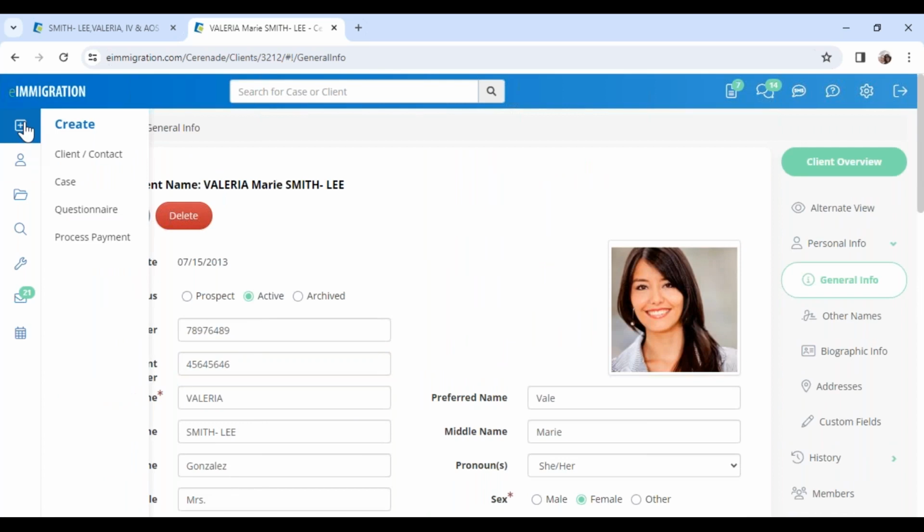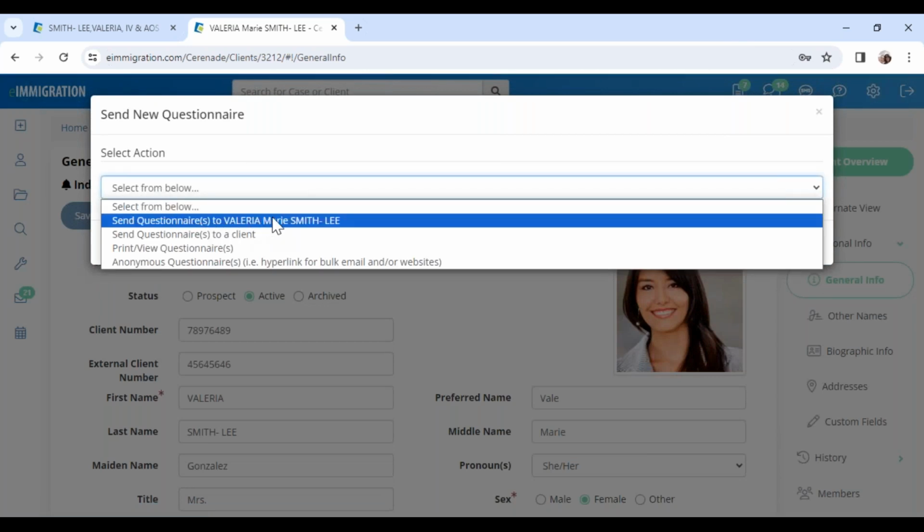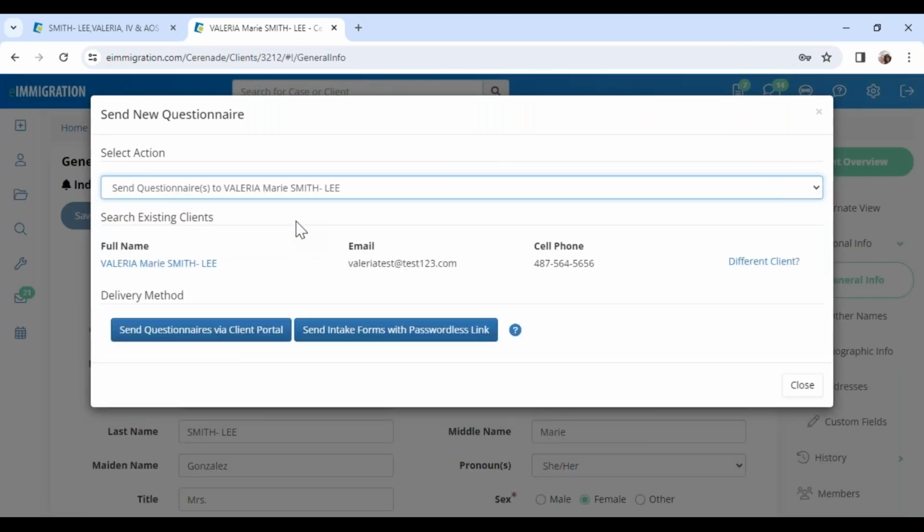If I click on create questionnaire, I'm going to send the questionnaire to this person. Your two options to deliver the questionnaire are via the client portal or via the passwordless link.